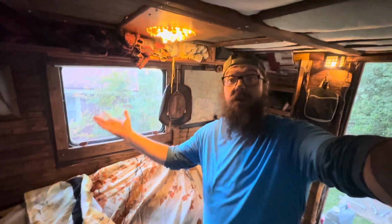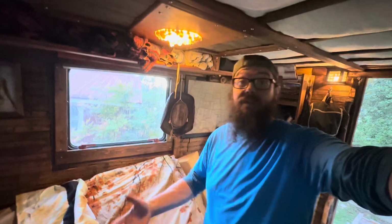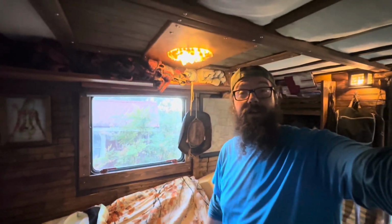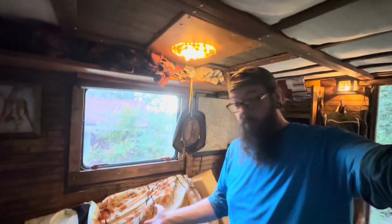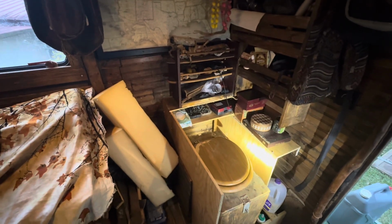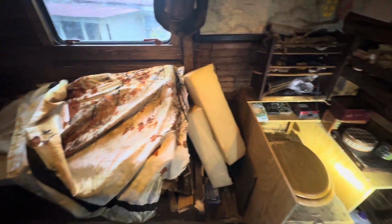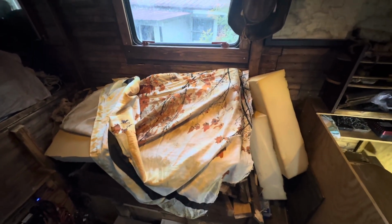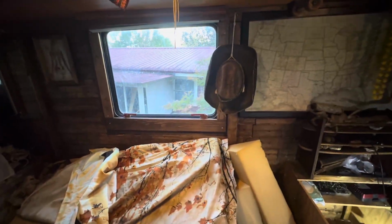Doing these major remodels inside of this tiny little space and also living in it simultaneously is a challenge, to be honest with you. Every night when the sun sets, everything has to get packed up. I can't leave anything laying out on the grass. It'll be completely soaked. And that also means we have to function in here in the evening, so everything has to get packed up as well. I've managed to make the best of the space that I created today. And I also have got our toilet up and functioning for tonight. It'll be better tomorrow. That's got to be better tomorrow. I hear Kelsey's making tacos out there somewhere. I'm gonna go find them.